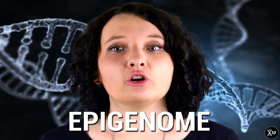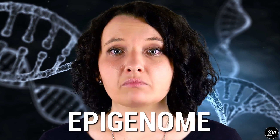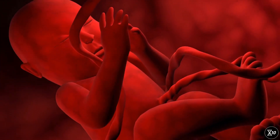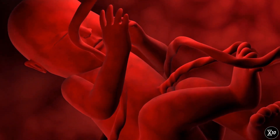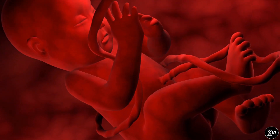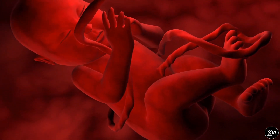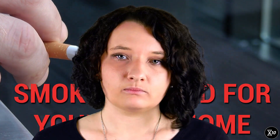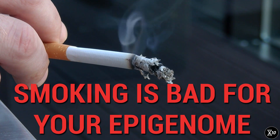As we've seen in our episode about genomic instability, genes encode for proteins. But the protein encoded by a gene is produced only if the gene is expressed — that is, when it's switched on. These gene switches are referred to as the epigenome, which, unlike the genome, is not supposed to stay put. Rather, it can and does change depending on a variety of circumstances. For example, changes in gene expression are common during physiological development, when unspecialized cells need to turn into specific tissue, such as heart or liver. External and environmental factors can also influence gene expression. Smoking, for example, can flip genes on and off — and generally not in a good way. And so can chronic stress.